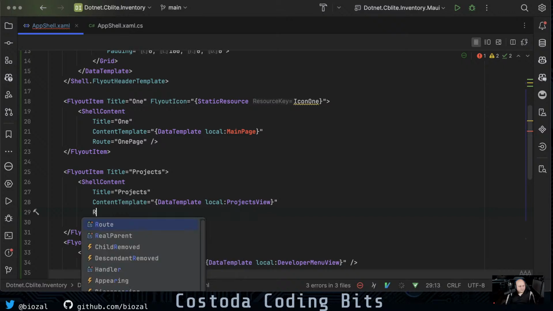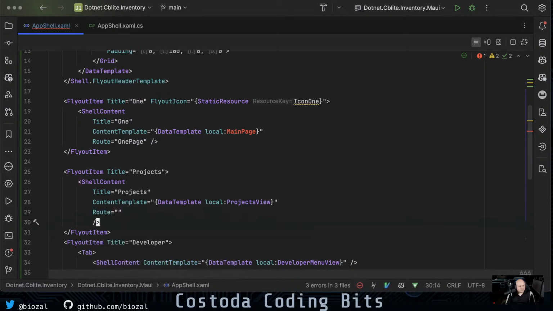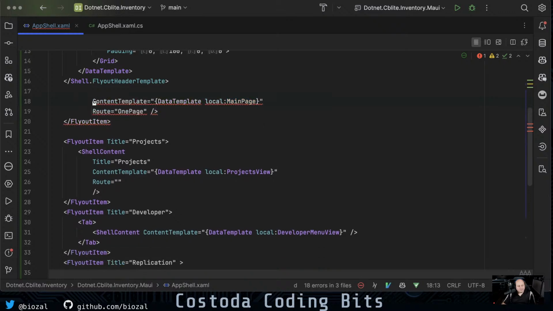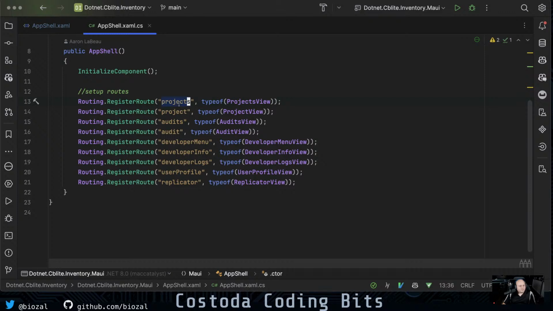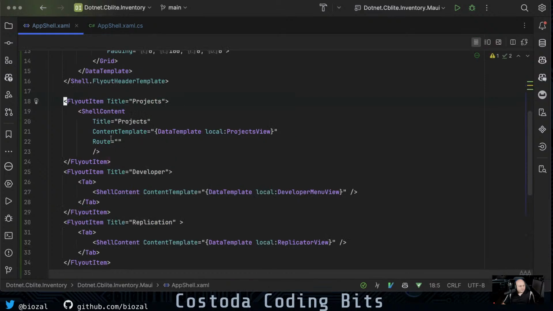Okay, so this route would say equal to something, and that's our difference here. And the routes I have set up in the shell code behind right here. So we would say the route goes to, so we probably want these to be uppercase, right? Because their example looks like it's uppercase. So let's try this. We'll say that goes to projects.